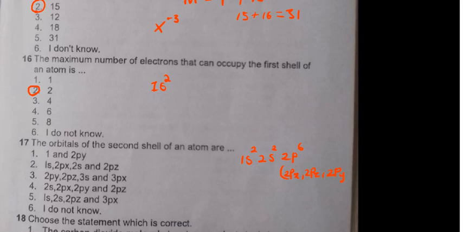So let's go to the answers. For the second shell, let's not include 1s. I made a mistake here. It's just 2s. You start with the 2s. So just add 2s to this here. So this one we remove, this one we remove. Then we have 2s, 2px, 2py, 2pz. So the best option here is 4.